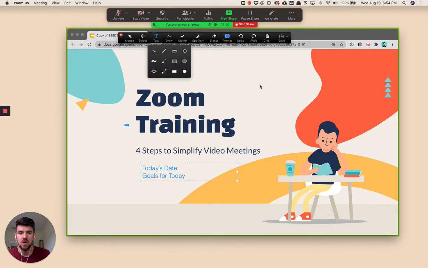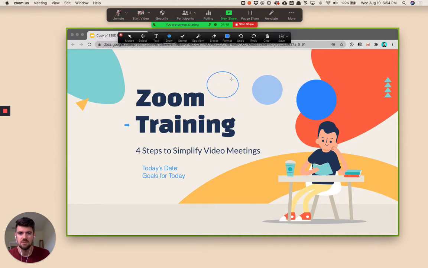I can draw on this browser window with a variety of shapes. So this is kind of transparent versus solid. I can use a spotlight tool, which calls attention similar to a laser pointer to a part of the screen. I can erase objects as well by just hovering over and removing these objects.